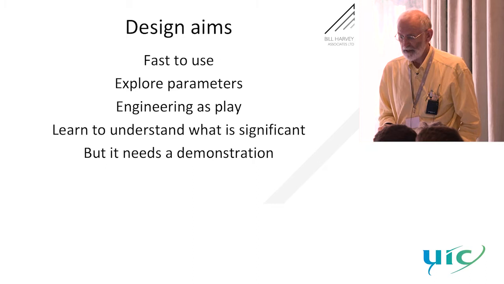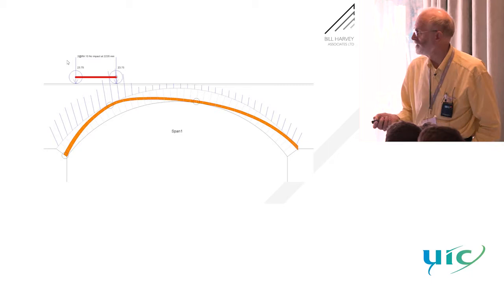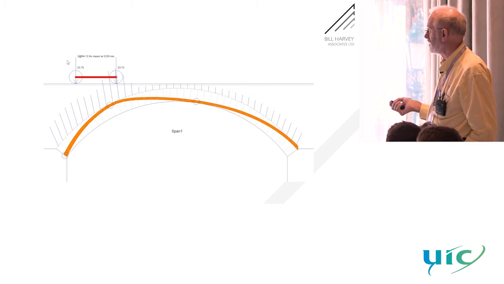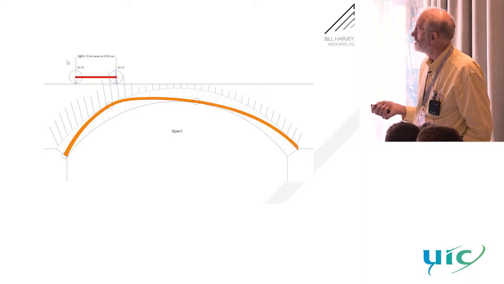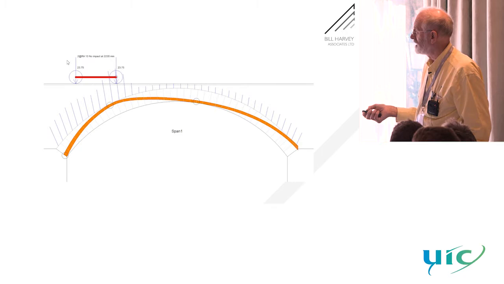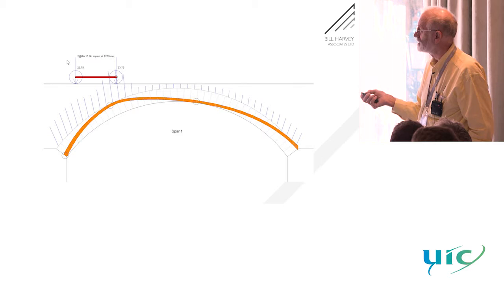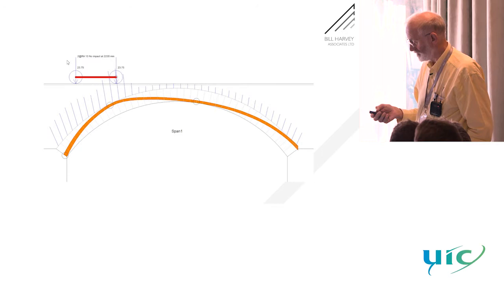But it needs a bit of a demonstration, so there isn't time to do it properly, so we just have to look at it here. So what we have is, as I say, a zone of thrust. The thickness of this band represents the scale of force divided by the specified strength of the material. The load can be dragged across. These little vectors say how much load has been applied to which block. They aren't voussoirs, they're just blocks of masonry. And it shows you the pattern of distribution of load from these wheels down onto the arch.